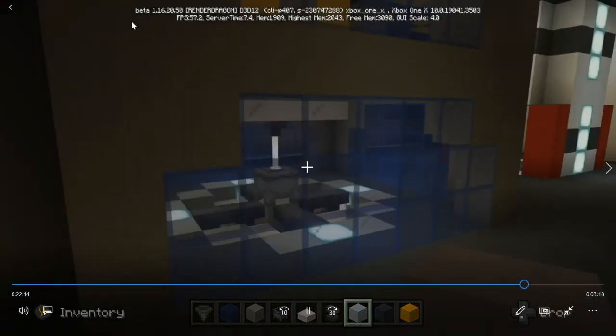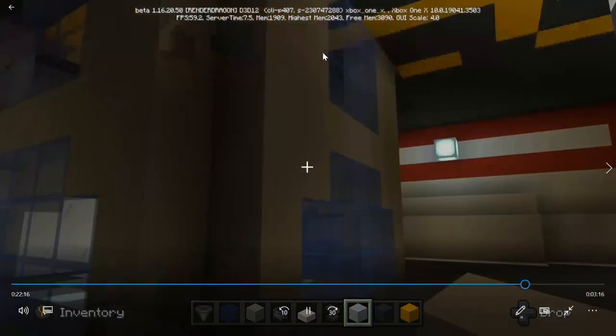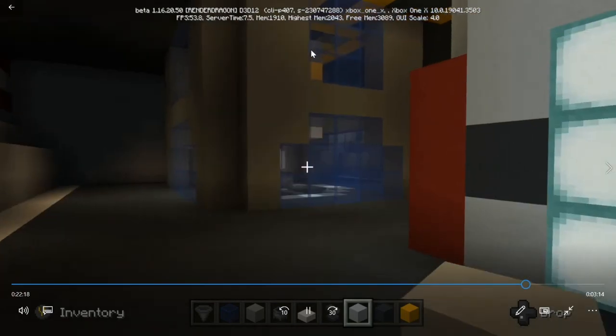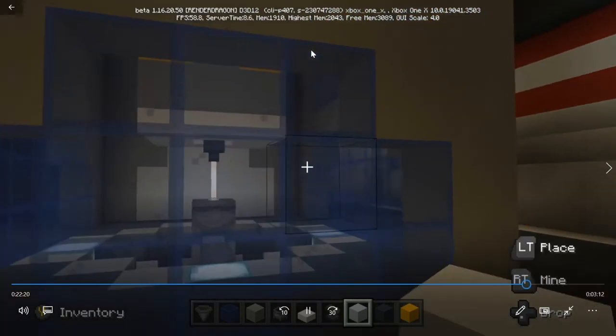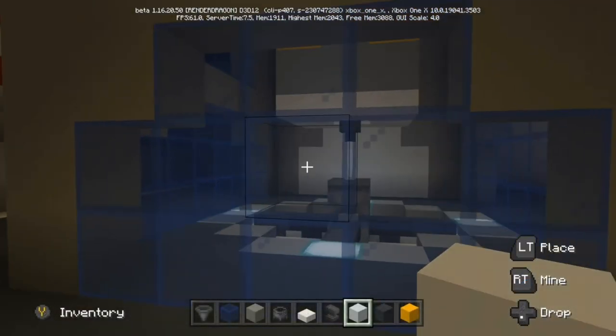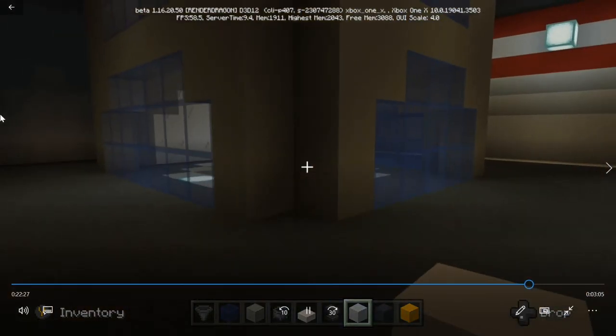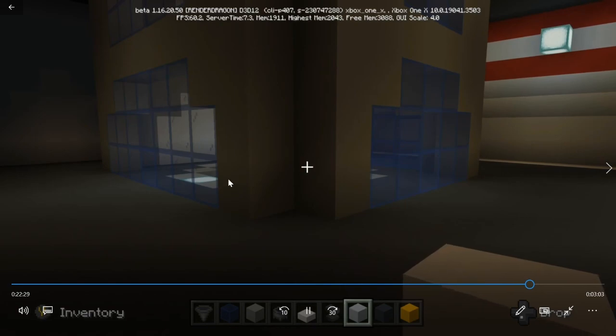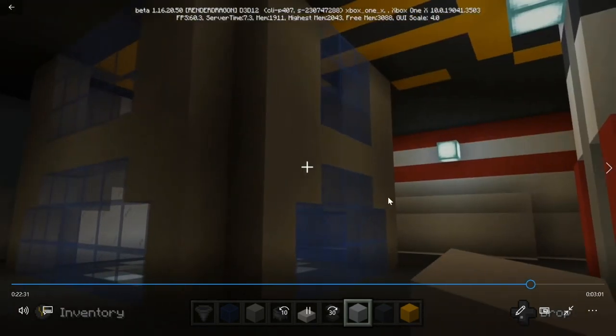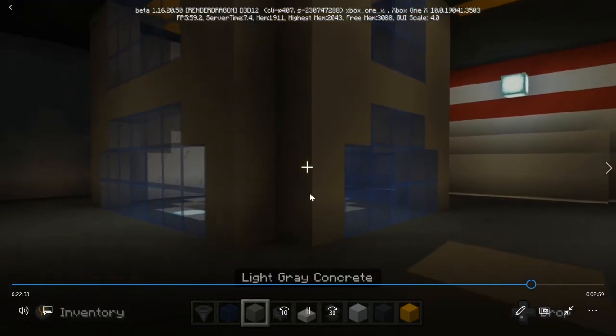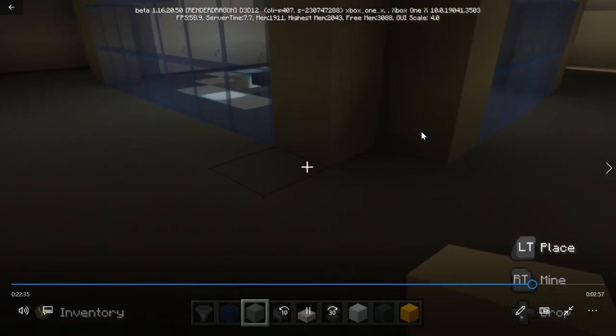You can see on the back side, I use white concrete because there's no point in having glass in the very back, because that is the one side that you're probably going to spend the least amount of time on. If you look at this thing, it's going to be from this side of the room. So that's really what we want to focus on.